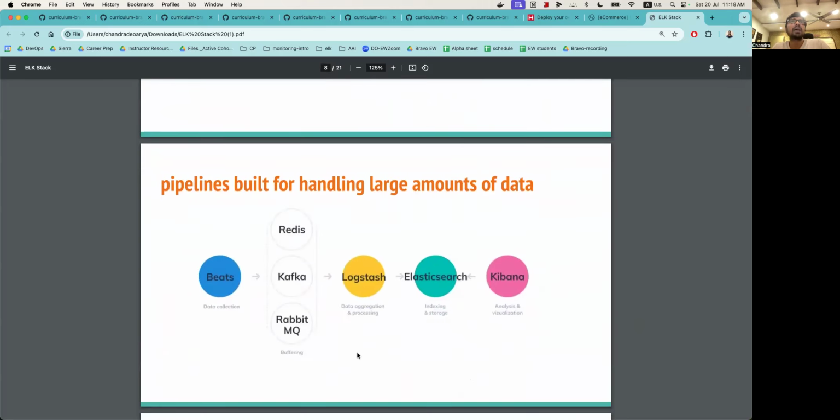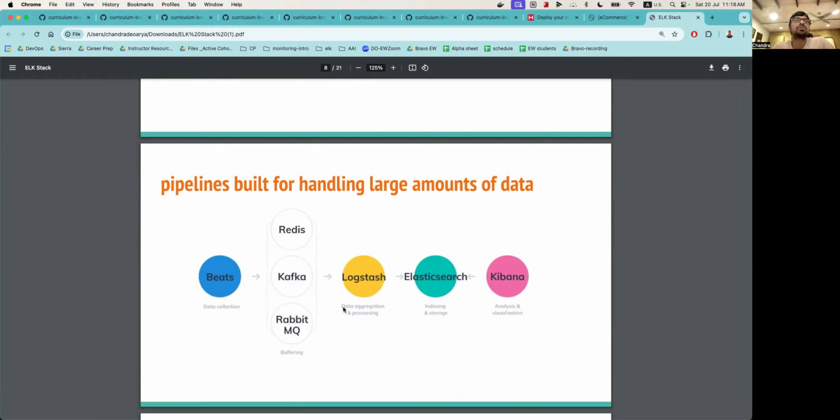Sometimes you are handling a very, very large amount of data. Let's say logs are coming from hundreds of servers. Then Logstash and Elasticsearch become overwhelmed. You have hundreds of Beats collecting data, but Logstash is one server, right?